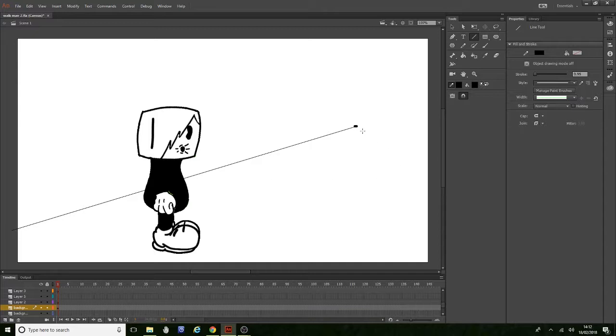And then we're just going to do that as well, so it looks like a path going into the distance. And to help that, we're going to make a line across the whole screen, just a straight line.